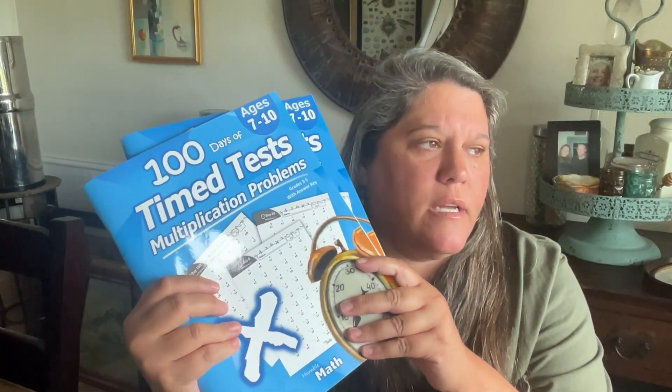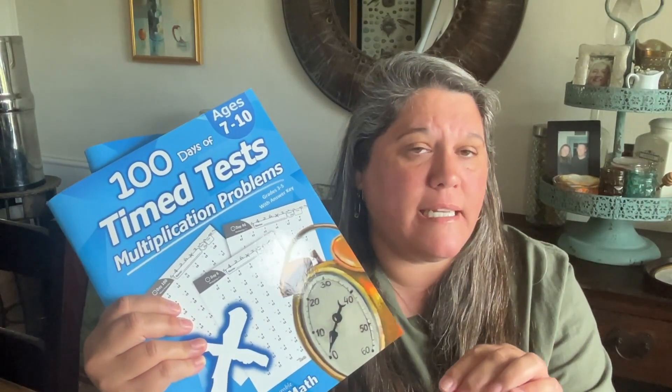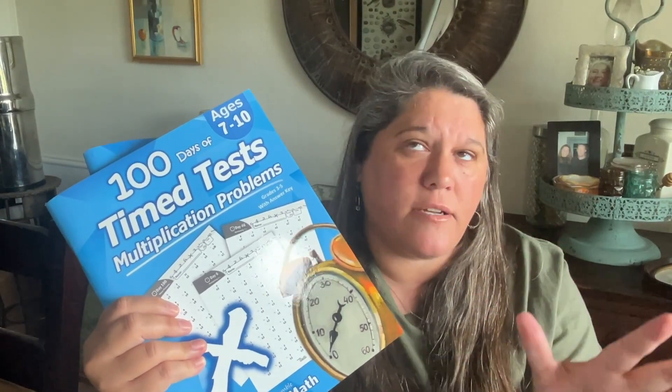He has not mastered multiplication, and they're not to division either — we are working on that. This last school year we had books similar to this, I think it was Kumon, for simple math fact repetition work. We do not do timed tests, but you can see it has 60 questions per page. We probably won't do all 60 in the beginning. Working on this rote memory type work does help and is absolutely needed for kids who have dyscalculia.